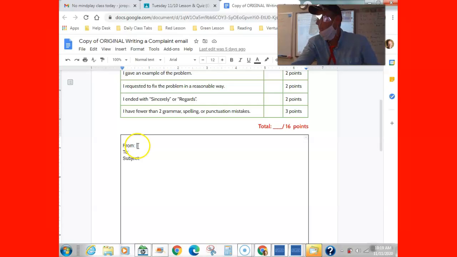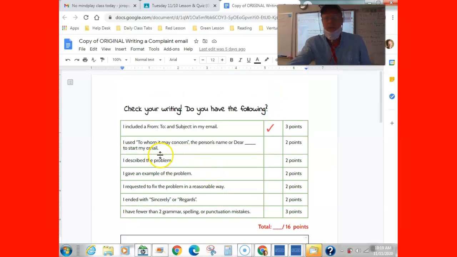So from, that'd be you and your email, to the management company, and then the subject, put the problem, the main problem, okay? And then write your email here. Be careful to include to whom it may concern or dear so-and-so. Okay, that's 2 points. Make sure you describe the problem. Make sure you give an example of the problem.